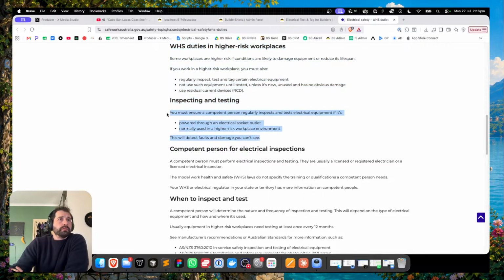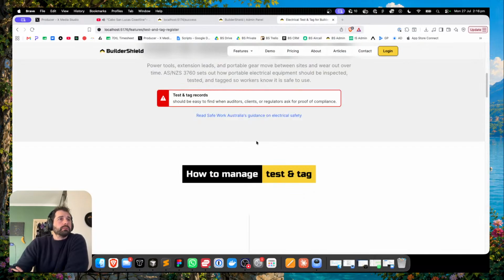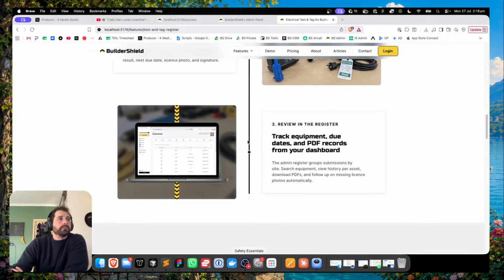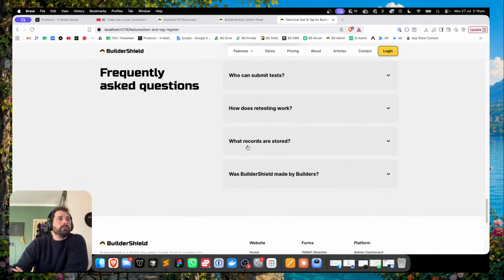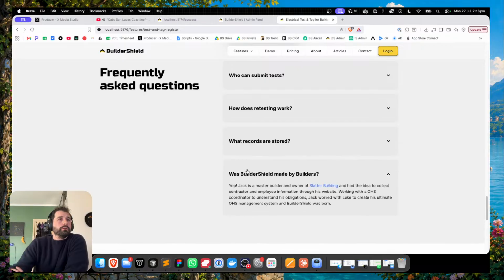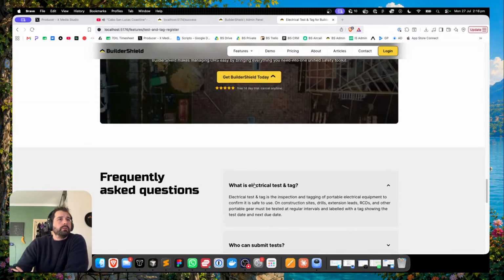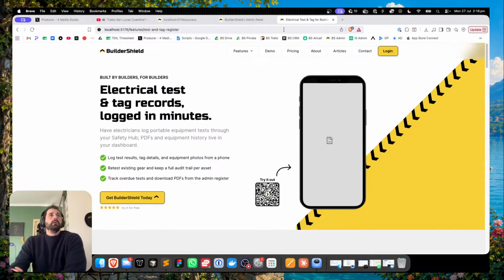Must ensure regularly inspect electrical equipment. Great, it's got something there. That's cool. Cool, so I'm pretty happy with all that now.